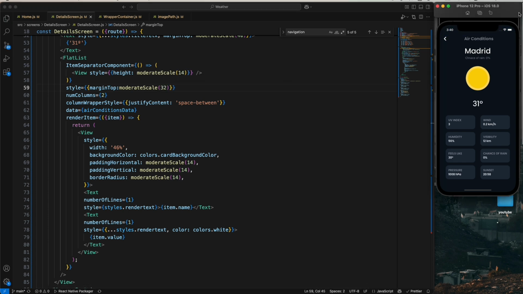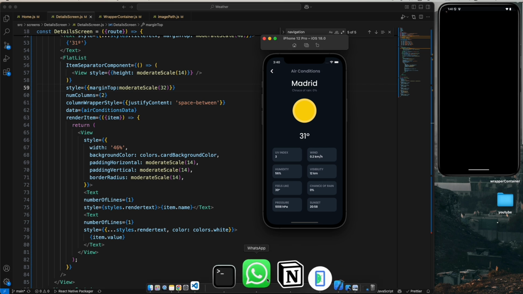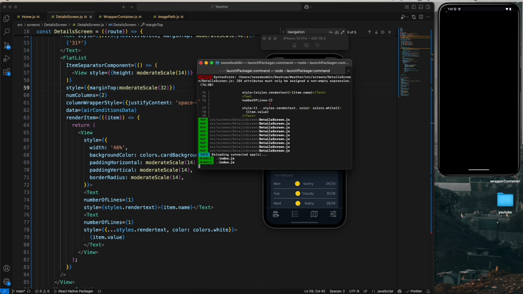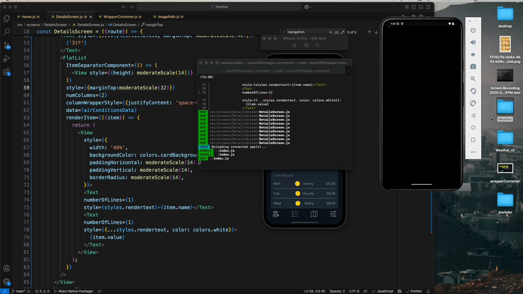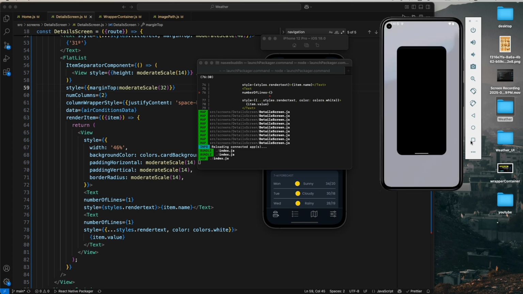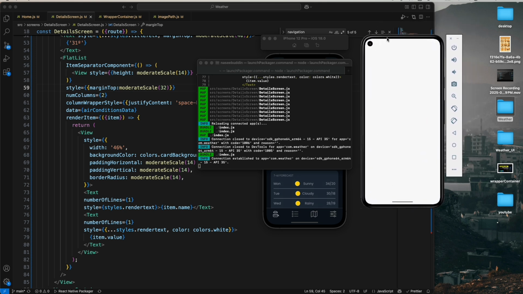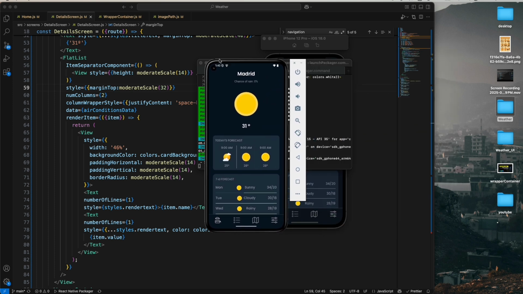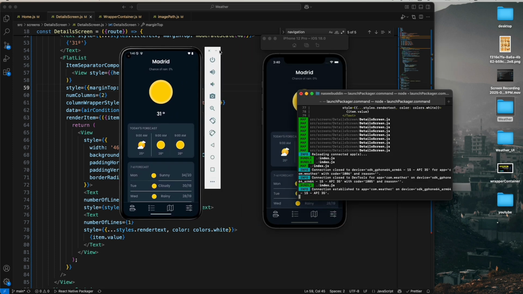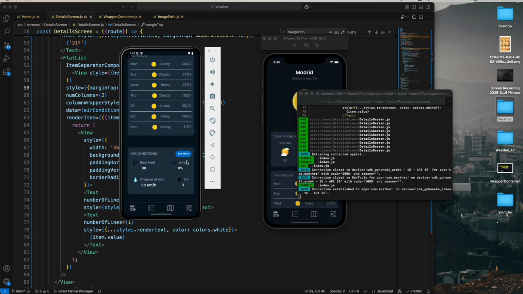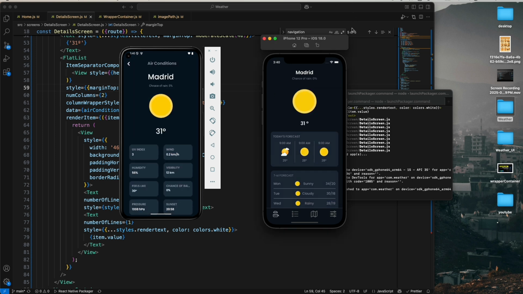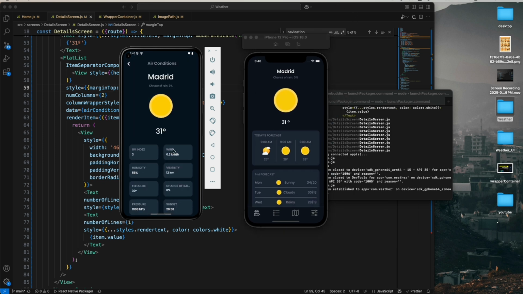So this is our UI, you can see, and let me reload it again to show you both UIs. If I click here, we can navigate like this, and I want to add the full scroll view.